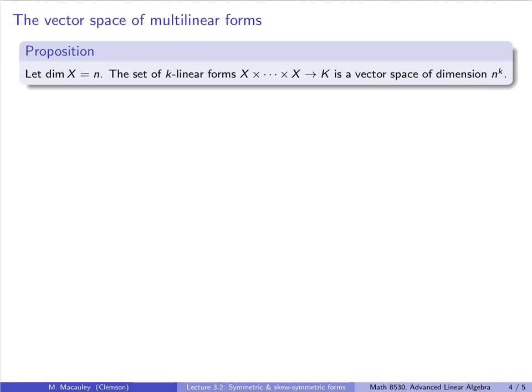Okay, so first thing to do is let's start by taking a basis for X. So let x1 up to xn be a basis for X. And now what I want to do is motivate this by looking at the dual basis. So this is going to have a dual basis. L1 up to Ln is the dual basis. And let's think about how this is defined. So remember, that means that Lj of xi equals 1 if i equals j, and 0 if i does not equal j.